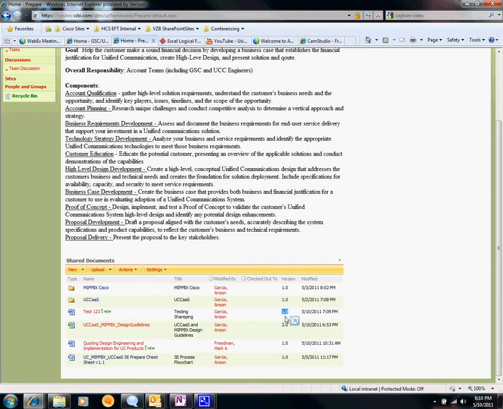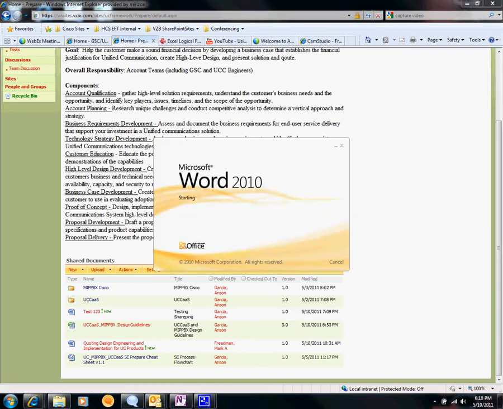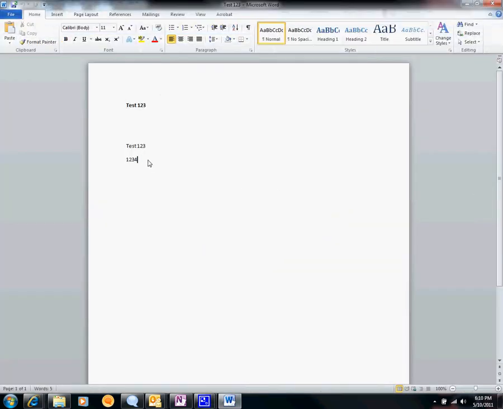Okay, now everybody in the company can see, if you point them to this website, they'll be able to see that version of the document. Okay, so now I'm going to do one more thing. Let's say we started collaborating on the document again, and somebody else. I'm going to pause the video real quick. All right, I'm back. I'm going to collaborate some more on it, and I'm going to go ahead and save that. All right, then I'm going to go ahead and exit.